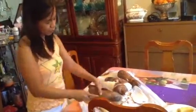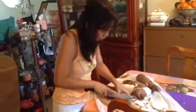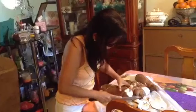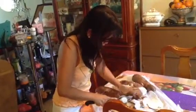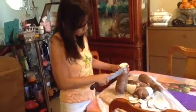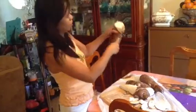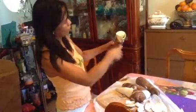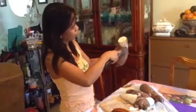Okay. Now watch. Watch what she's doing now. Okay. Kids, don't try this at home, please. What is she doing? Oh, see how she's peeling it? Look at that, like a pro. A pro yucca.